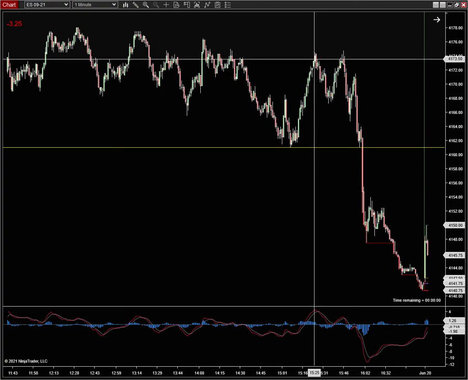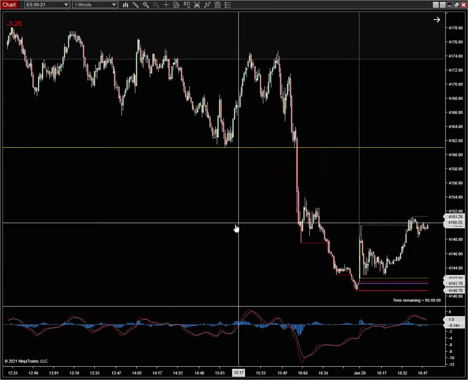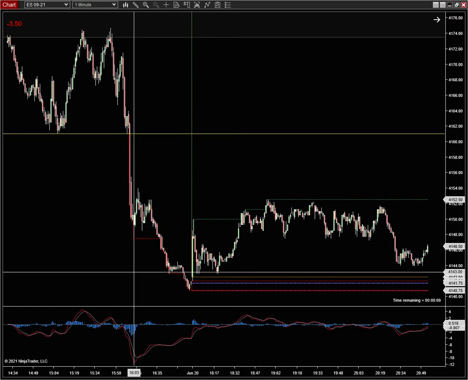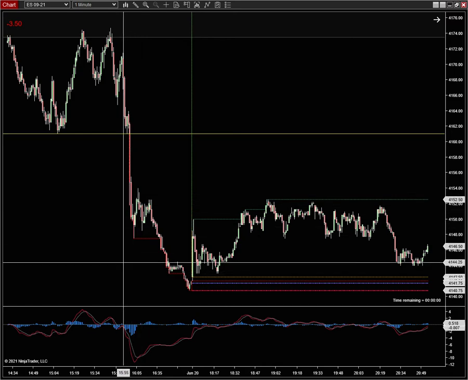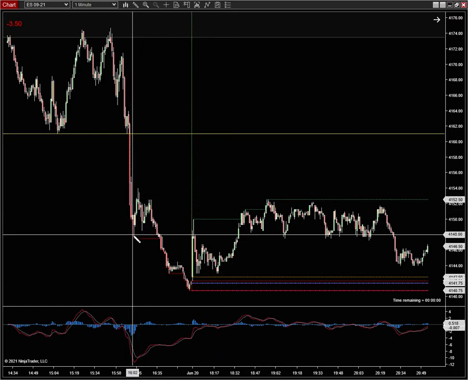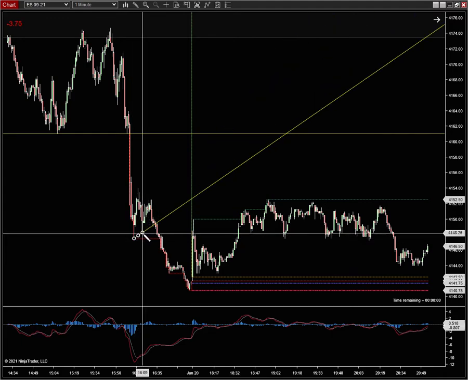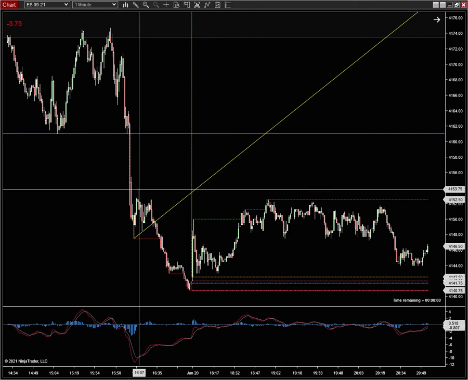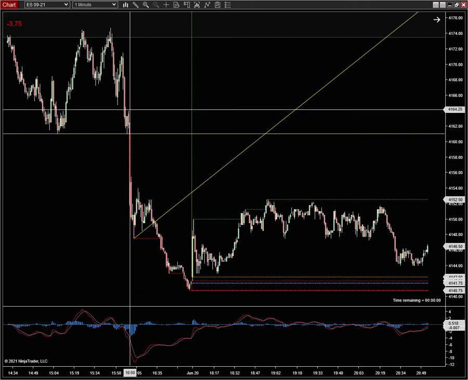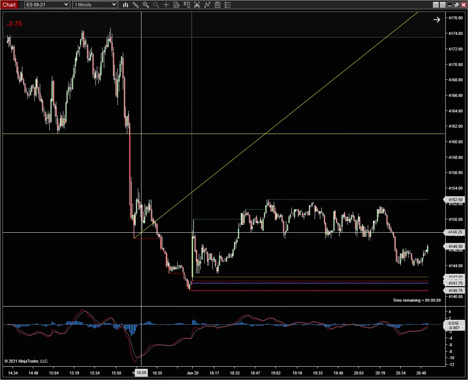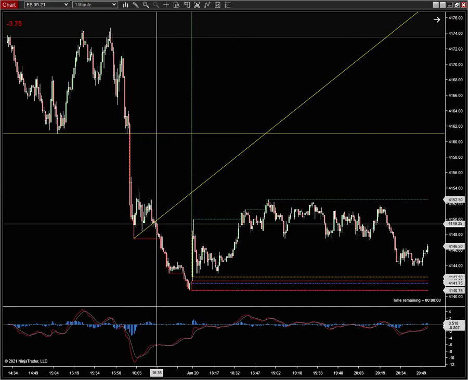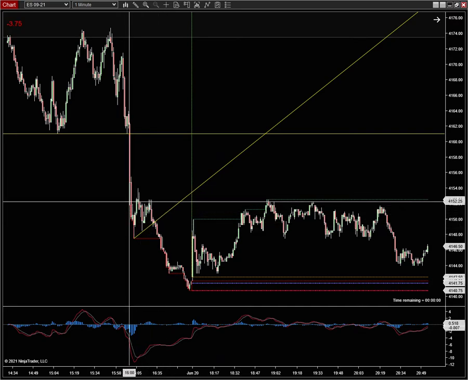So that's it. When making your supports and resistance, you go right to the pivots. And over here you could see one of my favorites, which is the reverse micro trend right here. It came down, made a low, made a high, but it's a lower high. Here's the higher. It's a lower high. Made a higher low, and then made a lower high. And that's a really good one. That's what you want to see.